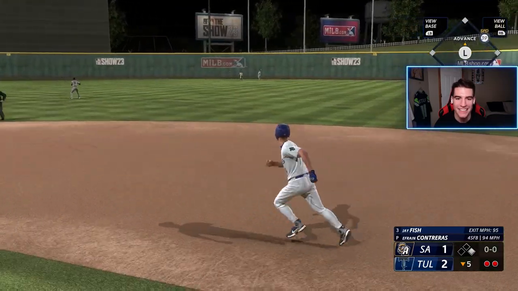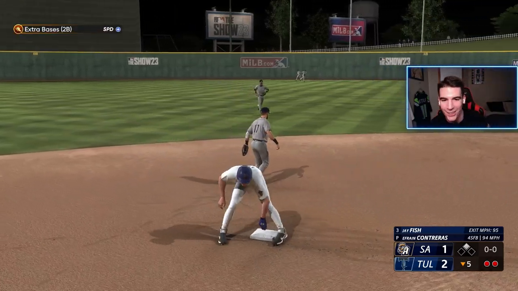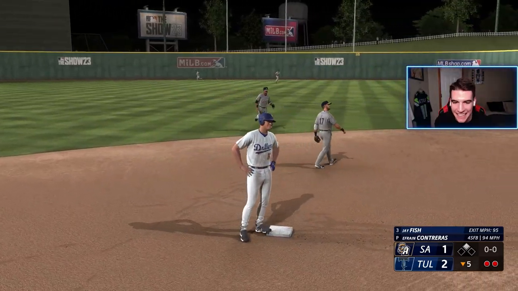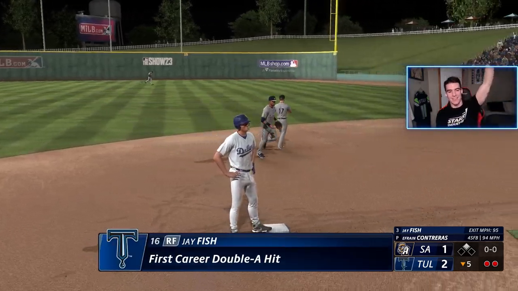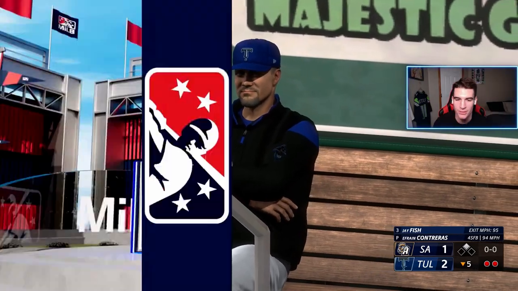Oh, let's go! I'll take a double. One of the weakest doubles I've ever seen. Those guys are so slow. That ball was in the air for like 10 seconds. But I'll take it, baby. First career hit was a double. Now let's go for the cycle. It's probably a little too late for that.